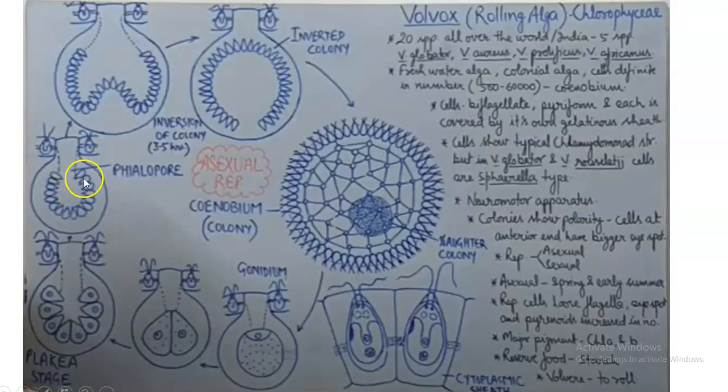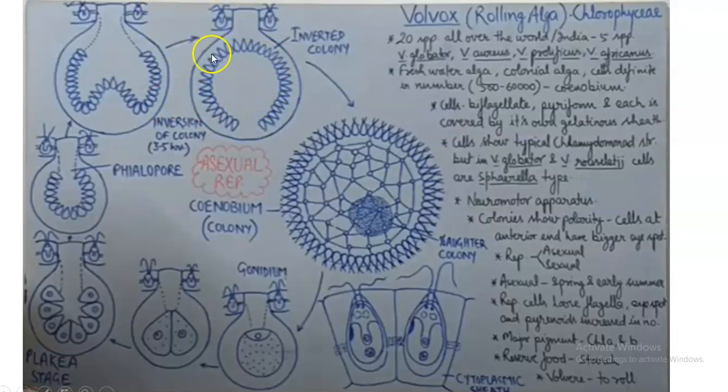Just imagine that we are wearing a t-shirt. This is the area where we insert our head. Now just imagine when we are removing the t-shirt, the inside will come outside, right? The inside of the shirt will be outside. Similarly, through this phialopore, this particular chain of cells will turn upside down. So it will be doing this. Imagine this is the bottom of the shirt and we are removing it through the aperture. Now it will turn upside down. The inside of the shirt came outside.